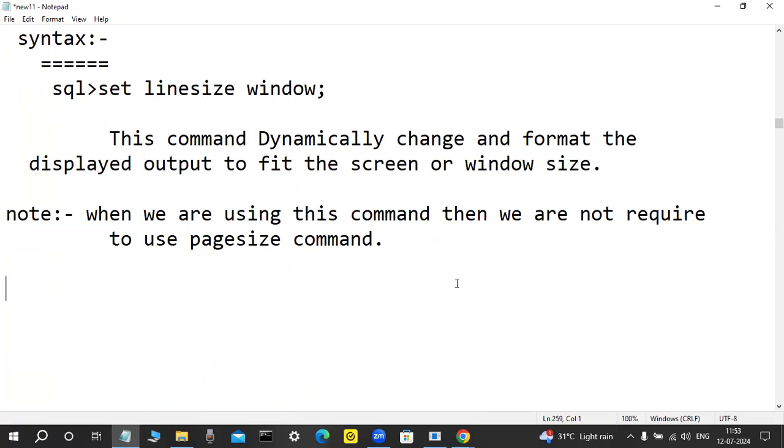Already pagesize you know. This is the latest.